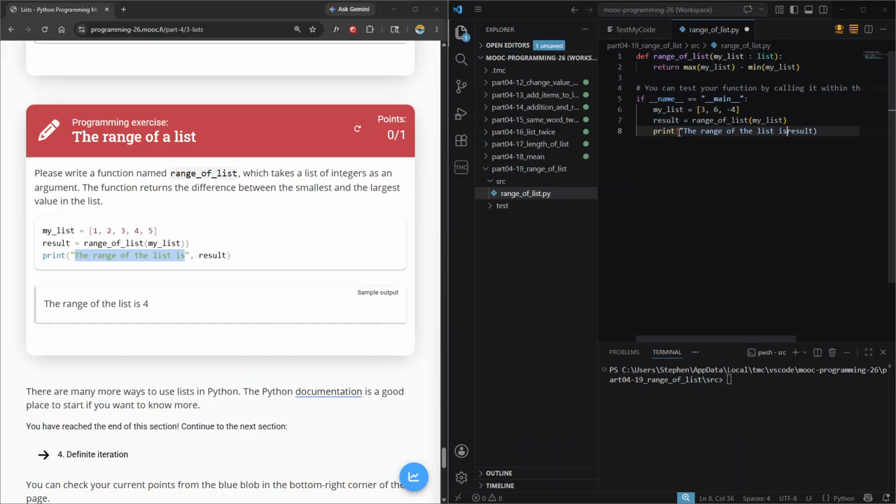we need to print that. It should return 2. Or it should be actually, that's a good, I'm curious about this. So let's see this in action. So going to do 6 minus -4, which should be a positive number, but that's not going to be the range.